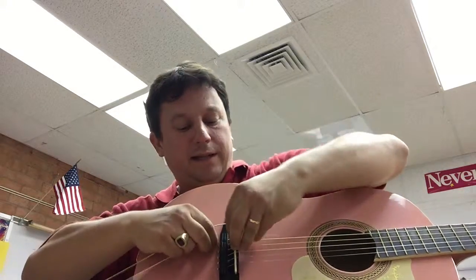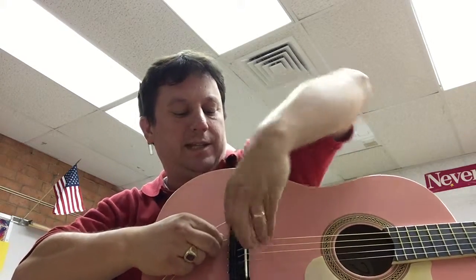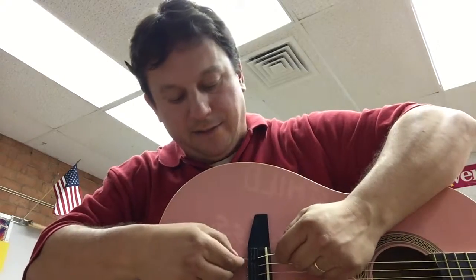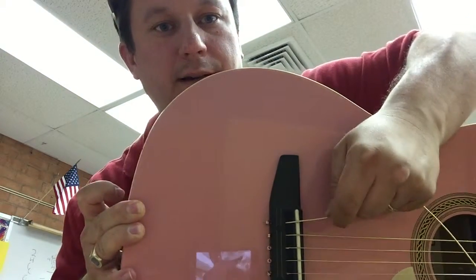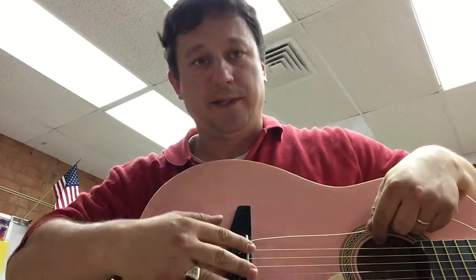I keep forgetting I'm making this for a right-handed person — I write with my right hand but I play left-handed, I know it's weird. Now, seeing that this is a fat string, it takes a little work to get in there. Just thread it on up in there; it might take a little effort, but there you go — it's all the way in there. Sometimes there are little grooves down here, so make sure it's in the groove.